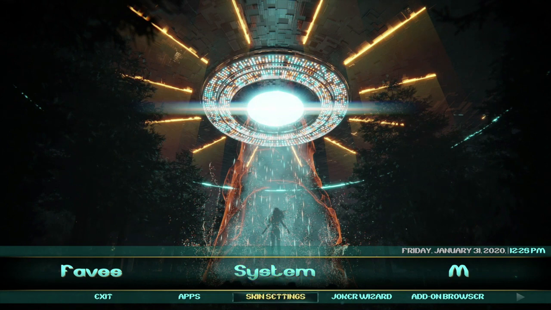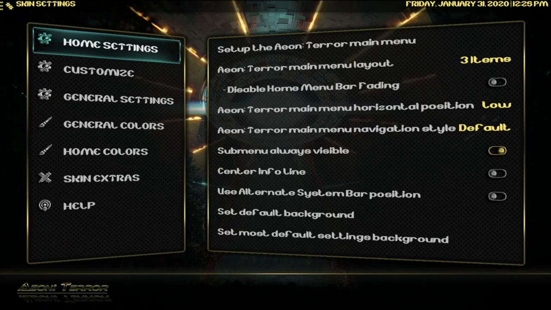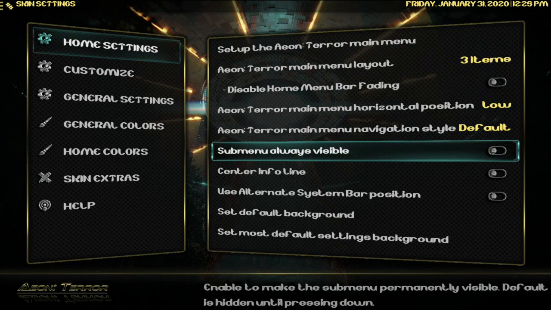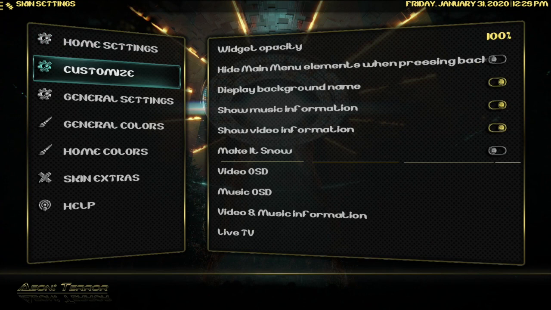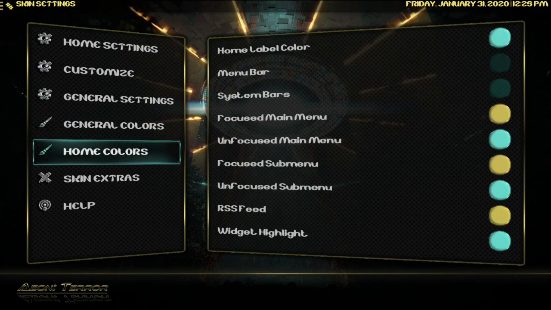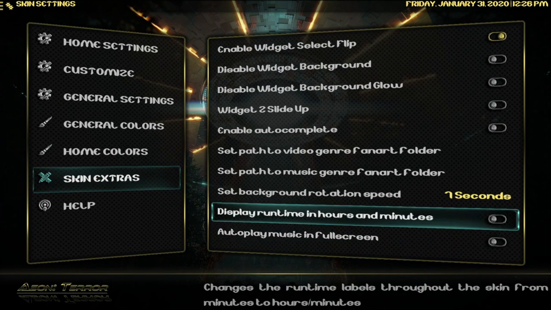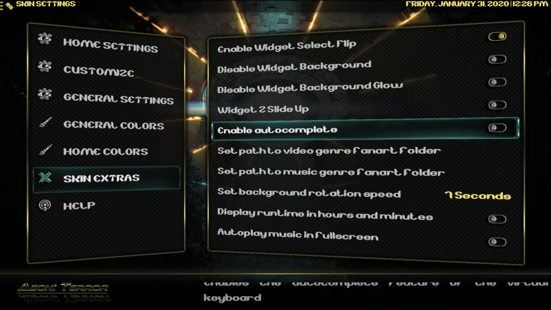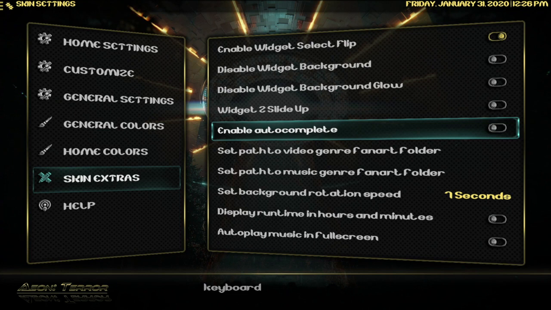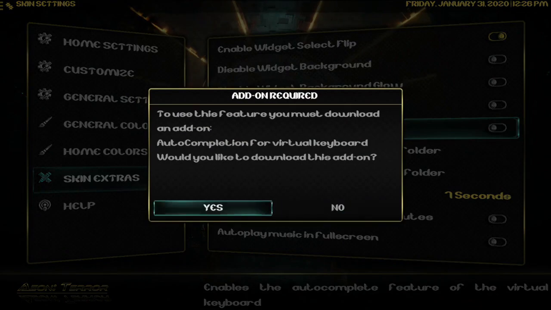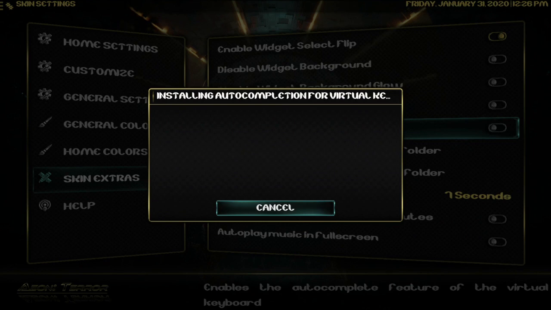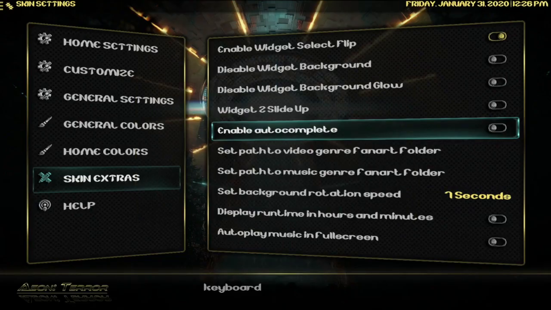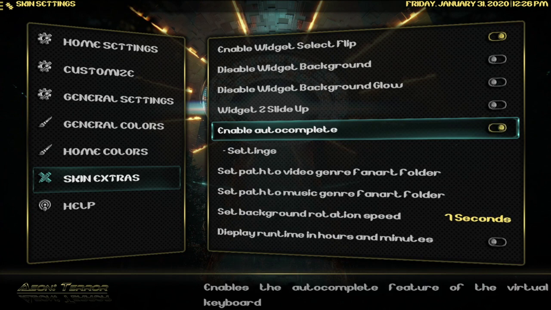Before I even get started, let me just go here. I like to do this. I'm just going to turn the sub menu off. What else we got? Enable autocomplete, okay? This is something that everybody needs and wants. If you search for anything when you get to setups, this is a must-have. Go ahead and get it. Once this is done, people, the real important thing here is to not forget to turn it on. I know you might say, oh, well, I got it. You don't. You have to turn it on, okay?